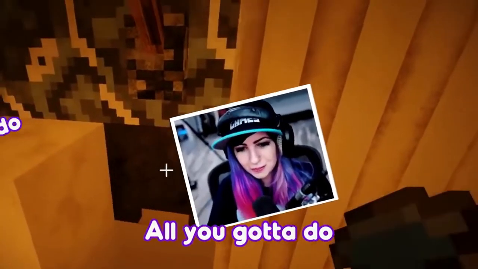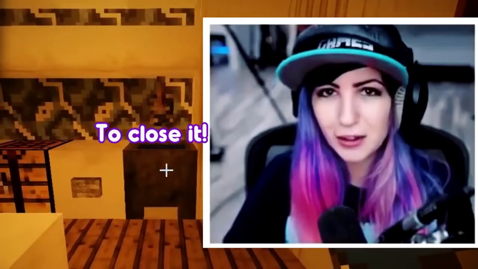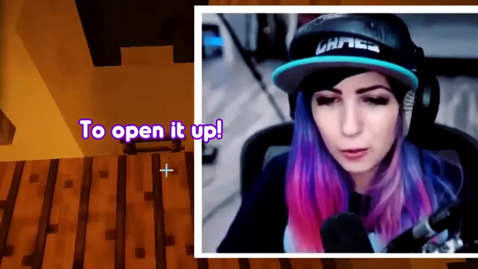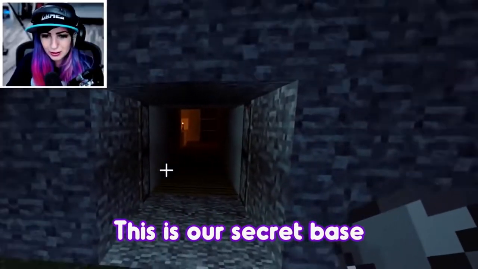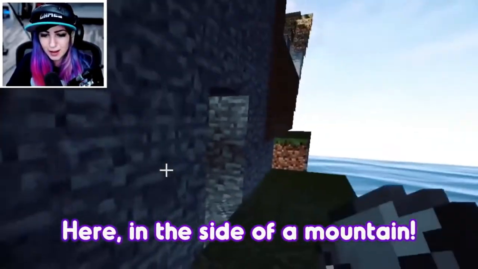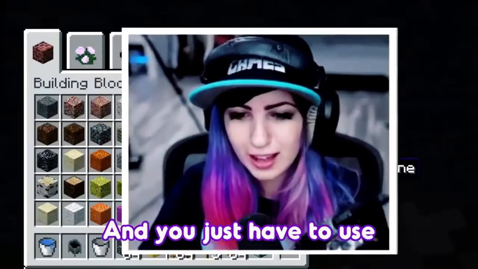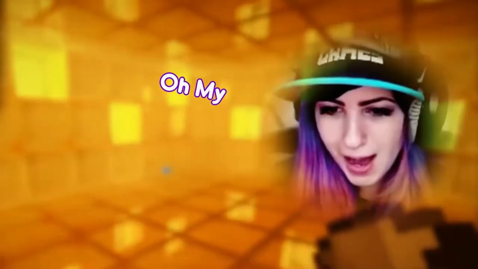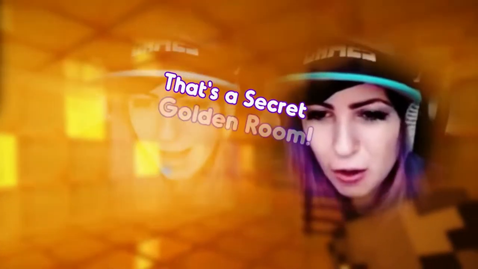All you gotta do is put water in it to close it. All you gotta do, take water out of it to open it up. This is our secret base here in the side of a mountain, and you just have to use a redstone torch as a key.